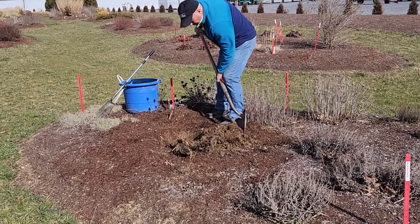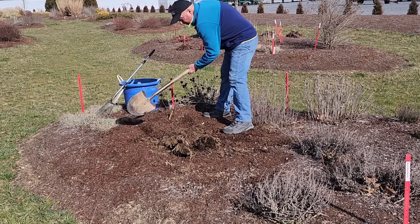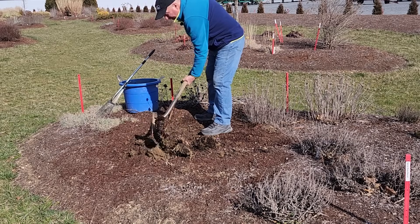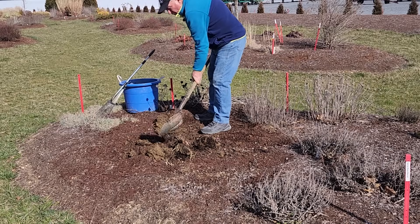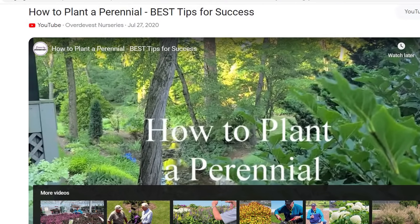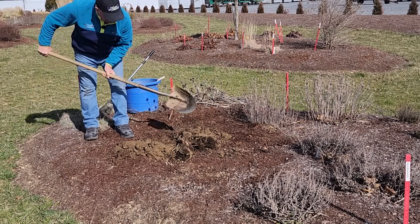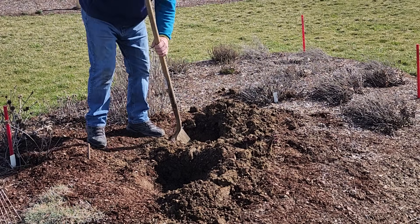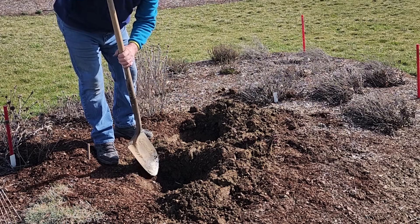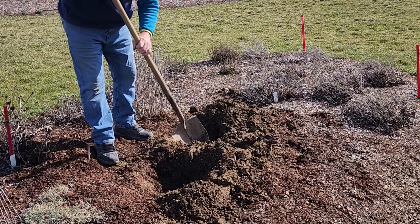Sometimes you could try to split them again and turn one plant into four, but I think it's better to stick with two clumps here. Now I'll show you the next stage: preparing the new planting position for your new plants. I'm just backfilling the hole that the original clump came out of. There's a video here on this channel that will take you through the stages of how to plant a perennial, so if you follow those directions, that will give you the basis of what to do. I've dug two holes that are about 18 inches to two feet apart, bearing in mind where the other existing clumps are.